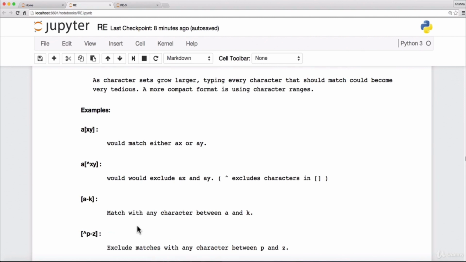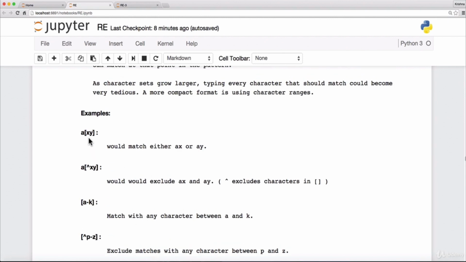So that is how to use character sets. First thing is these are enclosed in square brackets, and you can specify all the characters. It will match with one of these characters. And also you can exclude. You can say not to include in the match all these characters. You can start with the caret sign and specify all the characters.